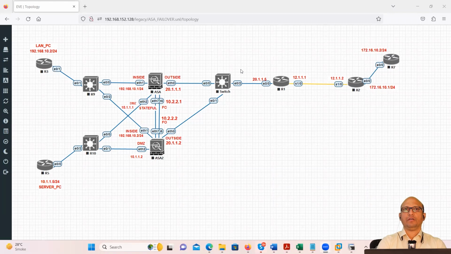The first fundamental of failover is active and standby. So who is active? The first office boy is active. Why? Because he is a senior person, he knows everything properly, he knows how to clean the office. And the second one is a new guy and he's just a backup. Standby. So when the term is active, it means he is going to work, that's all. And when it comes to standby, he will only work when active is not turning up or active is down.